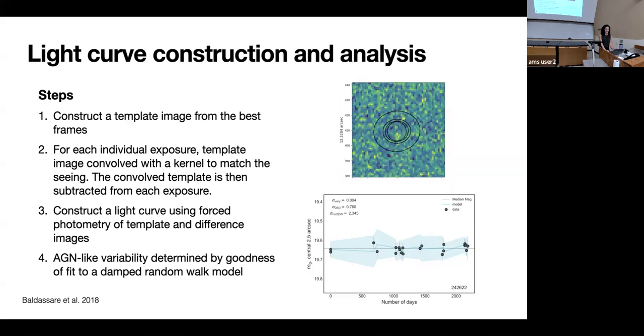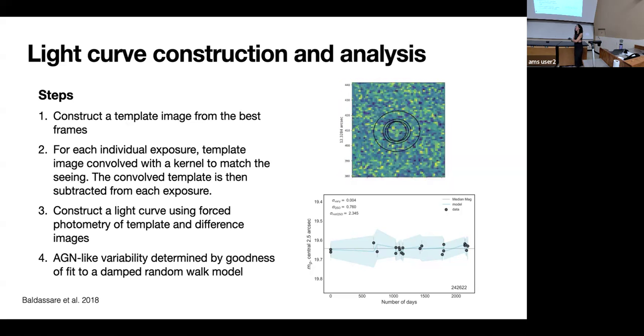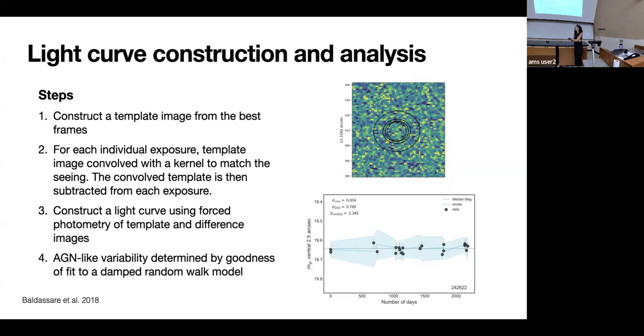So, Vivienne, when you talk about the best frames, is this again an atmospheric problem? Is it ground based? Yeah, so you would want to have the frames where your atmospheric turbulence was relatively low, because that gets you really high resolution pictures. Really sharp images.